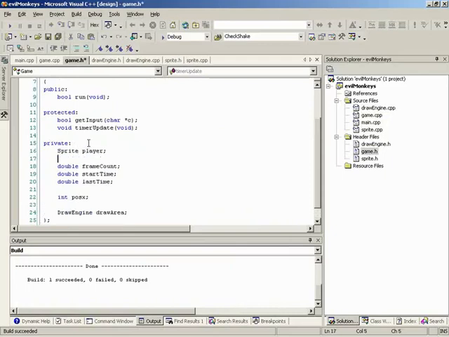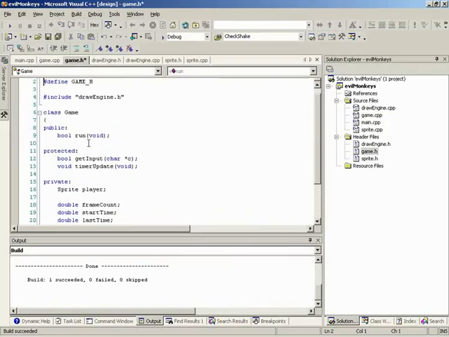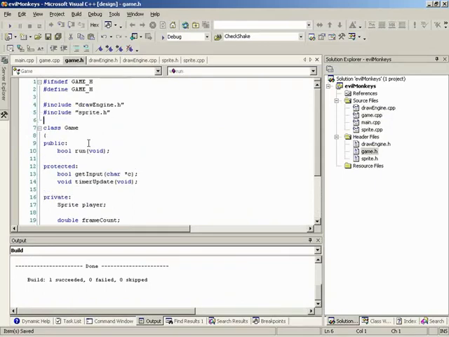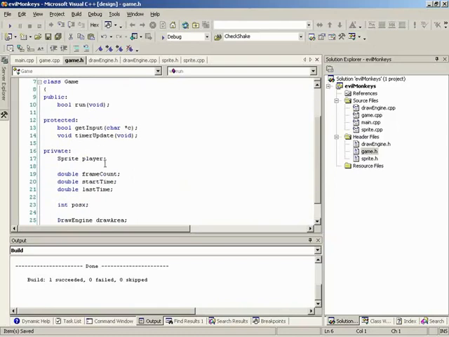Now, what's wrong with this picture? We probably need to be aware of what a sprite is. So here we go with another include: sprite.h. Oh, great. Now we know what sprite is, and it is calling the constructor, so everything is getting initialized. But there is something that we need to do. This should be a pointer in our case, because we have to send information to it when it's first created.